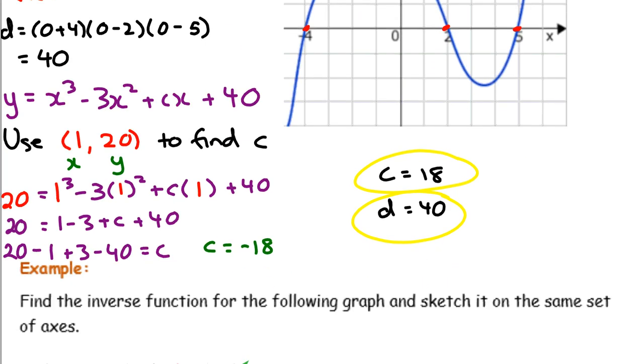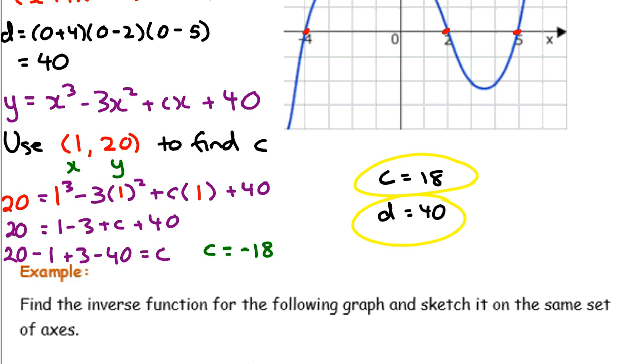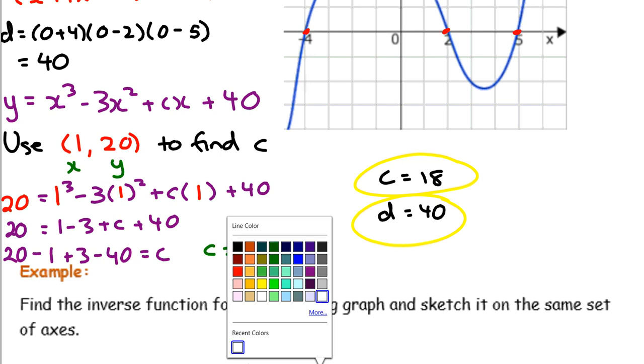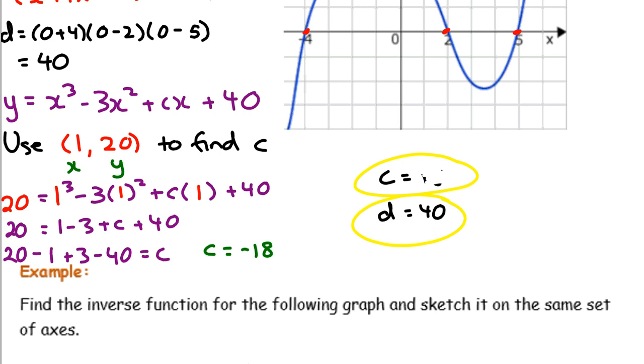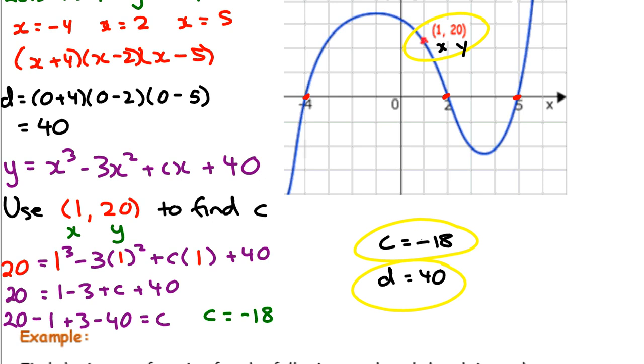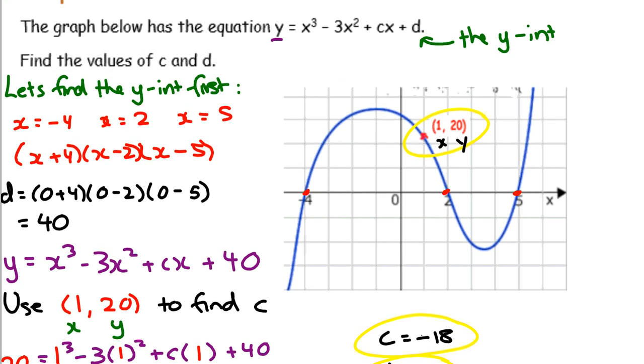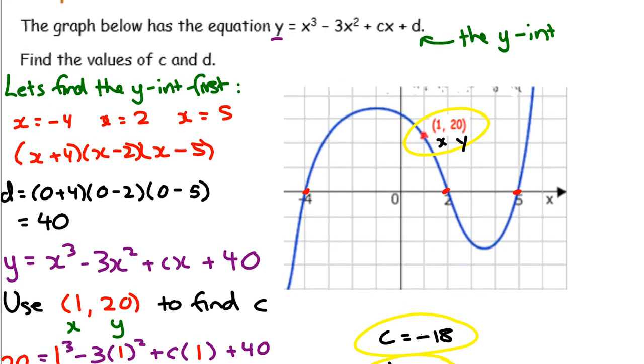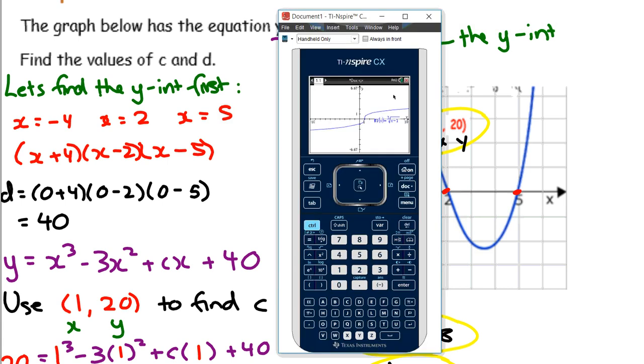Sorry if that's annoyed you all this time. Let me just fix this. So in my working out, you can see it says negative 18. So let's just fix this to say negative 18 as well. Can happen when you type. Okay, so we're saying C is negative 18, D is 40, so I'm going to graph that top function and just see if I happen to get something that looks similar. Remember, we can do things like graph trace. We might need to adjust windows too to be able to see it, so this is good practice.